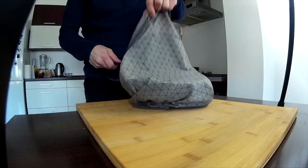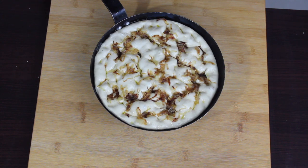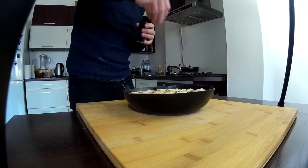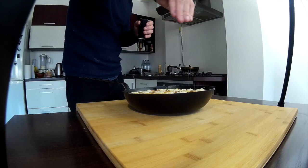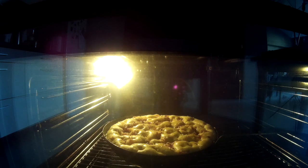Now the dough has been proofing for an additional 45 minutes, and as you can see, it doubled in size. Our oven is preheated to 200 degrees Celsius or 400 degrees Fahrenheit. Right before putting our bread into the oven, I'm going to sprinkle it with a good pinch of sea salt. Set the oven on a setting with the fan off and bake it for 20 to 25 minutes.